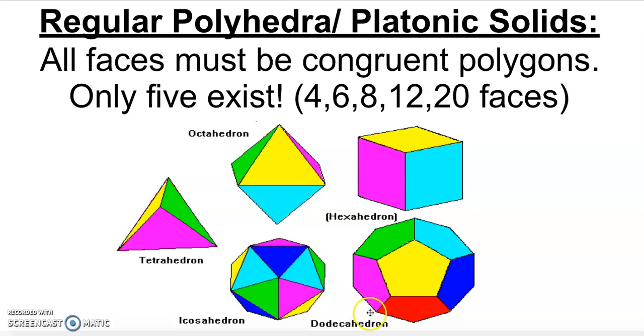And then a dodecahedron, again, deca means 10, do means 2, 2 and 10 mean 12. A dodecahedron has 12 faces. And then this one here has 20 faces, and I'm wondering if you know the name of it. To be honest with you, when I first started teaching geometry, because I've learned about isosceles triangles, I called this an icosahedron, but that's actually not the correct way to say it. This is an icosahedron, like cosine. Icosahedron has 20 faces.